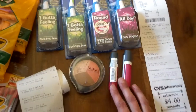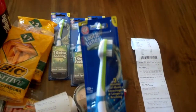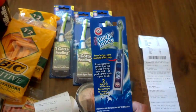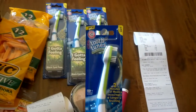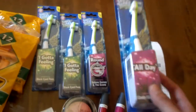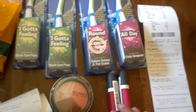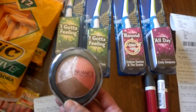I also made deals at CVS today using two different cards, because my limit on one Almay card was already used up from yesterday. Same spin brush deal, but at CVS they have the Tooth Tunes spin brushes, which my kids had been asking about for a long time so I decided to get them. There's a limit of two per card. It's $5.99, they give you $2 back, and you can use the same $2 off manufacturer coupon printed from crazycouponlady.com, making it the same $1.99 deal. I also used the Almay deal - spend $10, get $4 back - and the Nuance by Salma Hayek deal, spend $10, get $3 back, using a coupon on it.